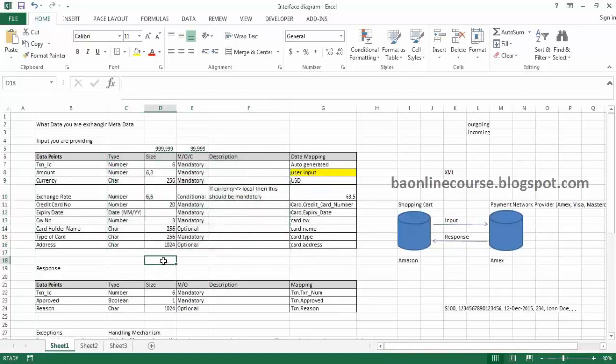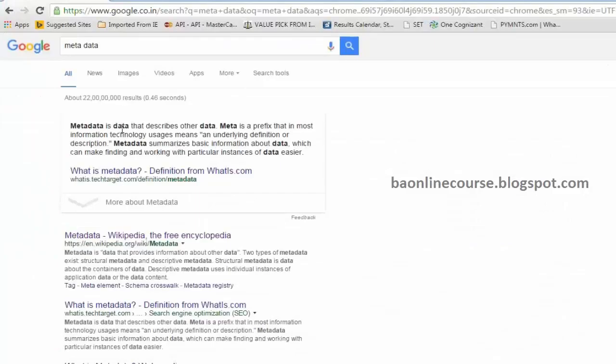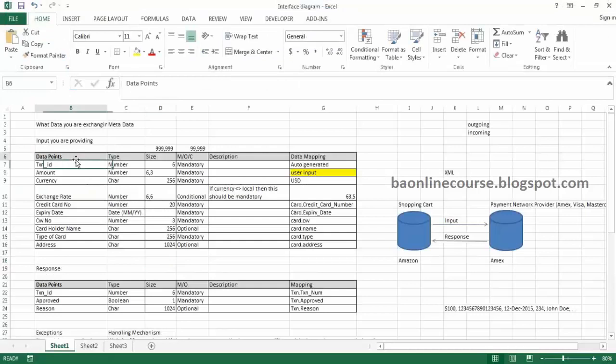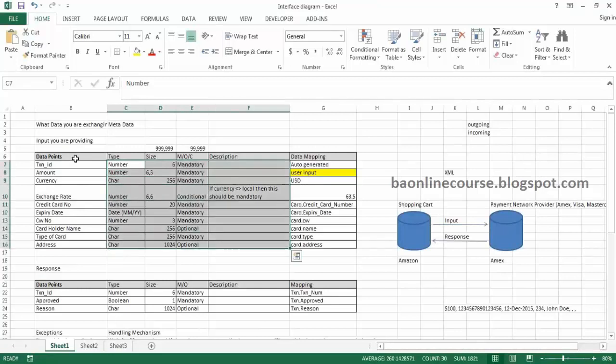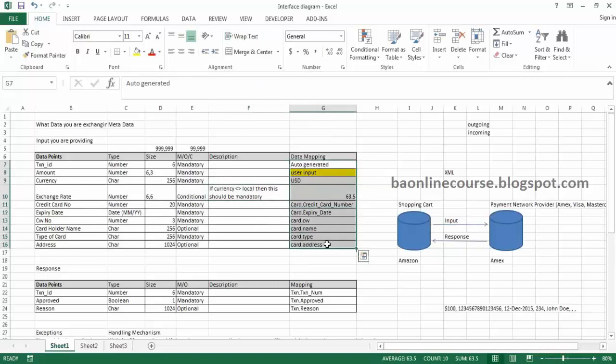Right? Now the word metadata means it's data about data. So it's basically the data that describes another data. So we have this data that needs to be exchanged between two systems, and the metadata is basically some more additional details which is describing these data points. Then you would map it to your underlying database. Right? So where is this data coming in from? Like maybe all your card details would have been stored in your system sometime earlier. Right? So just pulling that out and populating this information into your interface file.